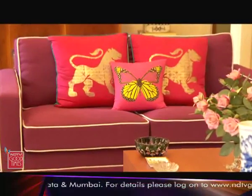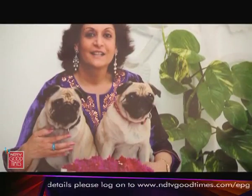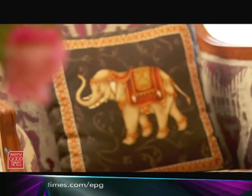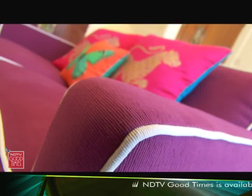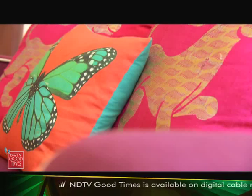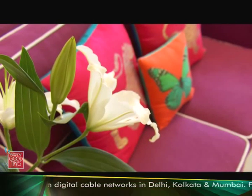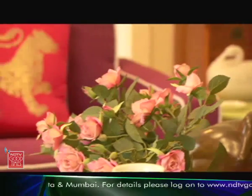For me, one of the most striking features of Princess Rajeshri's city home is the colours. This colour scheme was inspired by Scottish heathers in the Scottish countryside. I trawled through dozens of shops and fabrics before we finally found the right mix, which was a contrast and complement to a particular kind of colour theme.